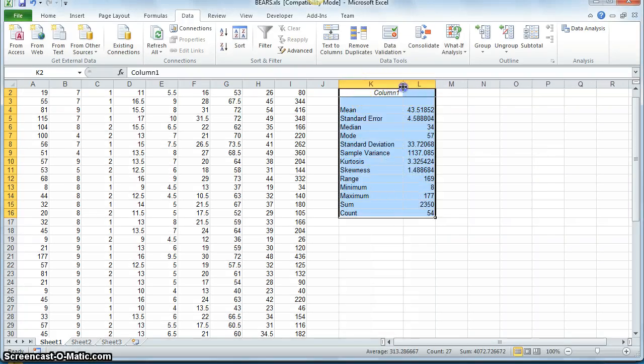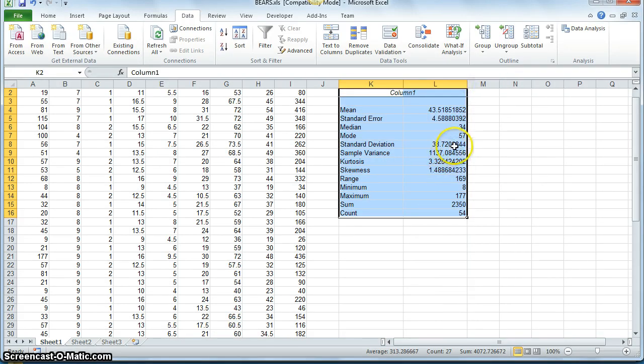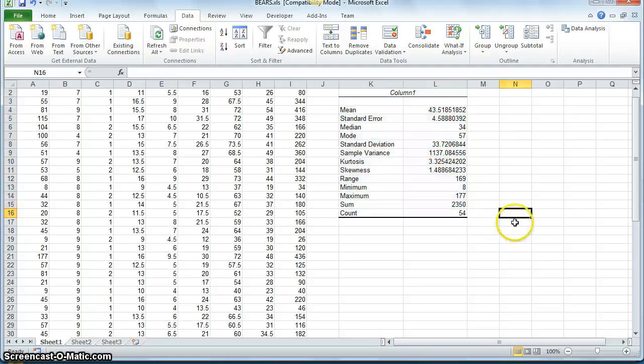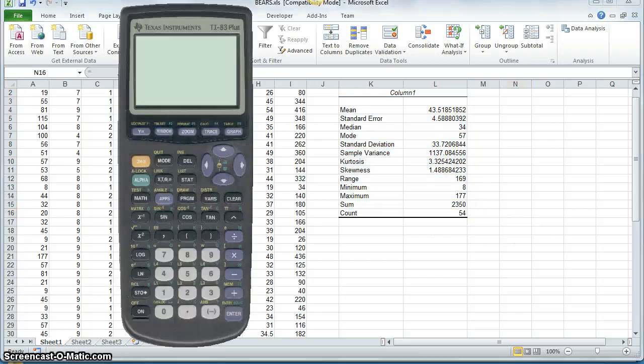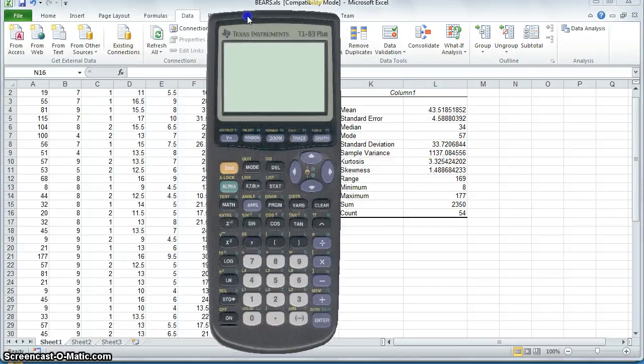And if you're wondering how to do these, just review back to a prior video where I had demonstrated step-by-step how to calculate these results. So we have these summary results now that we can compare to what we're going to get in the graphing calculator.